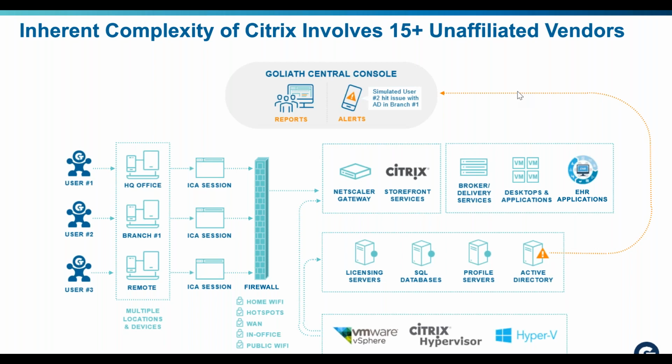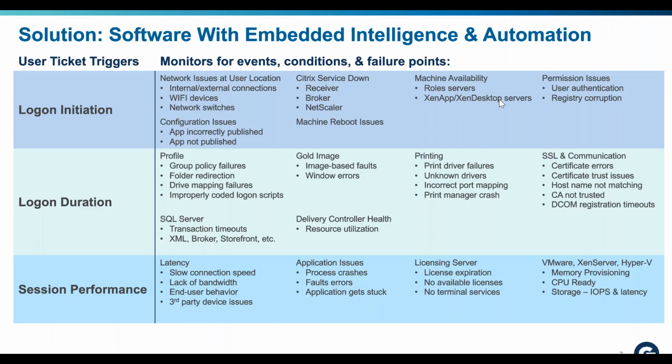And you're going to need that information both real time and historically. Otherwise, there's just too much complexity in order to reasonably hunt down these kinds of issues with any kind of consistency. And so as a result, to address this inherent complexity in the logon process and with Citrix environments in general, it requires embedded software that brings embedded intelligence and automation to bear, and specifically to look for the underlying conditions and failure points that drive user experience issues, such as long logon times.